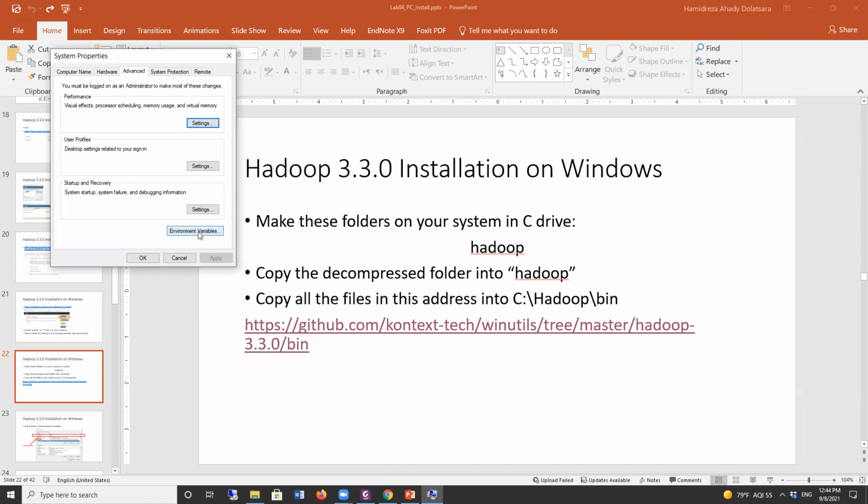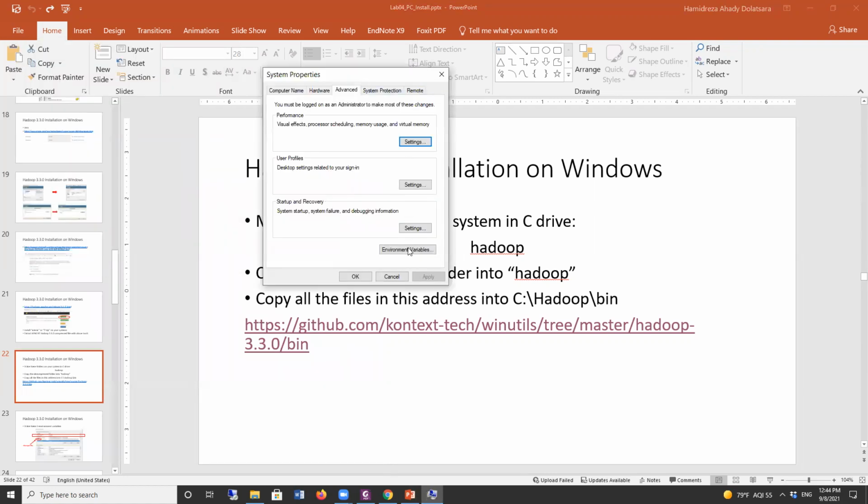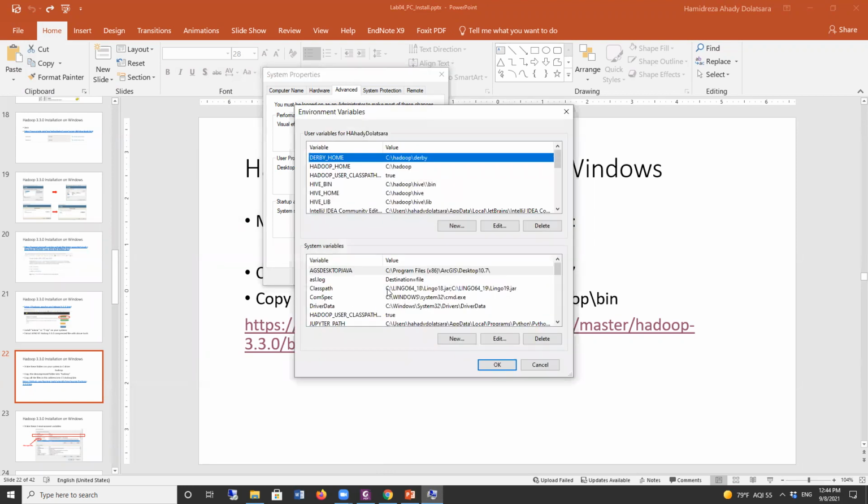Okay. So you would see these system properties. Again, there's an environment variables button here. Click on it. There are some addresses here, and you should have a path variable.